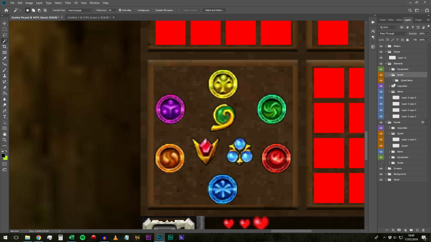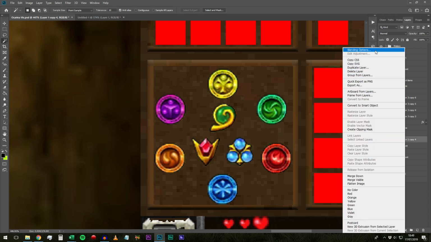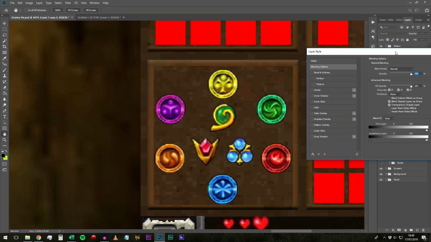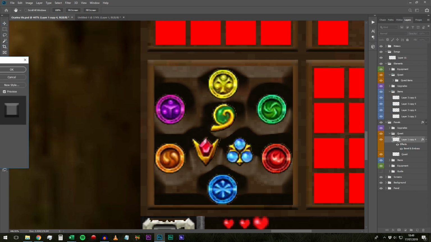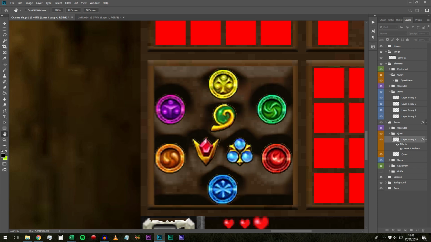Now, if we turn these back on, we don't notice any difference, but what we can now do is some edging on this, and I believe, ta-da! Oh my god. Okay, that's a bit much. Let's not do that. I'm going to play with some stuff over here. Let's just make that a little bit smaller, I think.